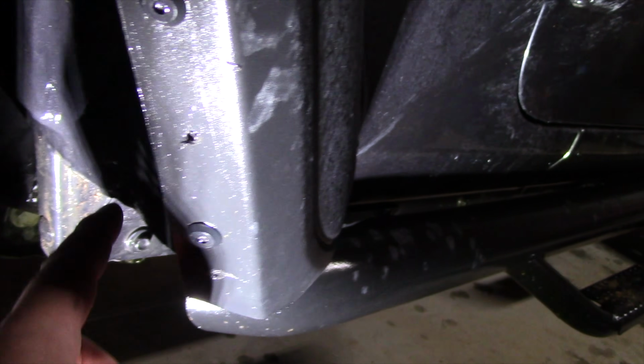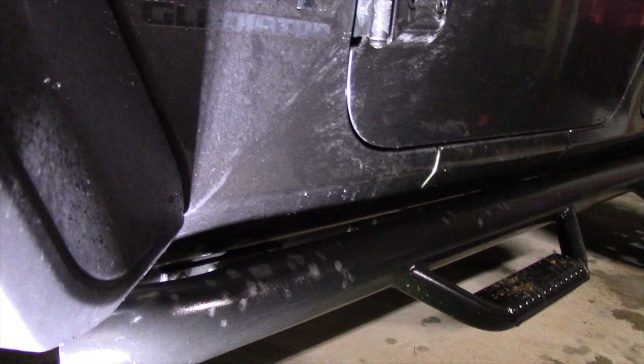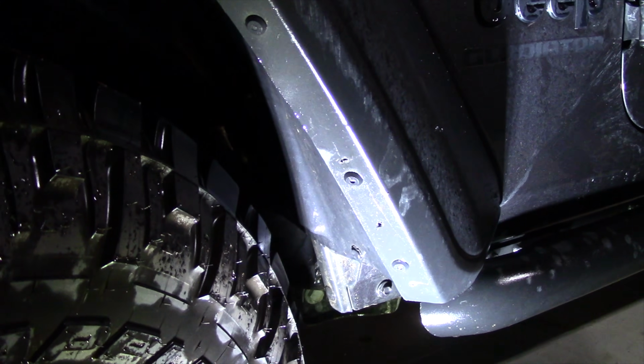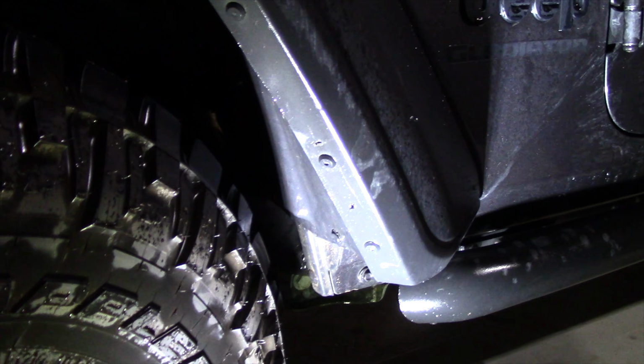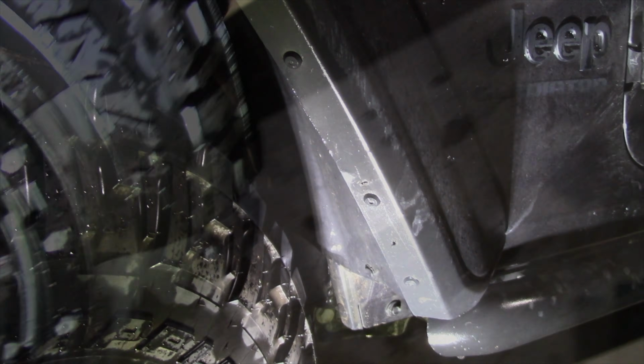Okay, so the way it looks is we take out these two rivets that are already in here, or push pins, whatever you want to call them. It is set over these. You don't take these out. So them two bottom ones go here. Then these three holes here will be screws. These three and this one will be screws, and we'll stick this one on. So I turned the wheel to make it a little easier. Hopefully I can get in there a little better. We'll go ahead and stick it on there.